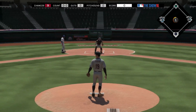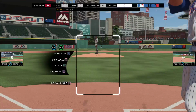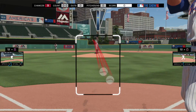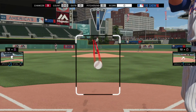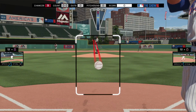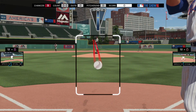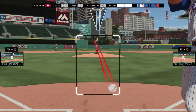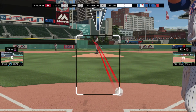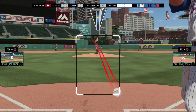Of course, if you're playing an opponent that can't catch up with a fastball, Bob Feller is your man. All you have to do is throw 4-seamers. You can throw them up, down, wherever. If you're playing an opponent that can't hit it, that's all you have to throw, guys. Now, the one thing about Bob Feller, if you are facing a competent opponent that can somewhat hit the fastball every now and then, you really have to be careful with the low fastballs, because if you throw it down and into a lefty, there's really not a changeup to offset that.